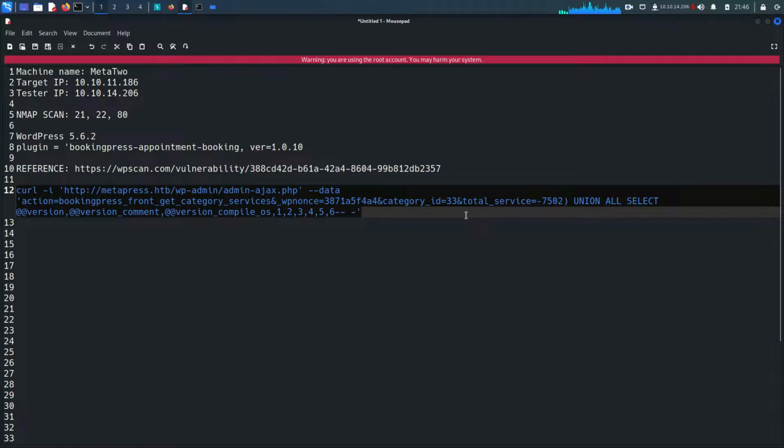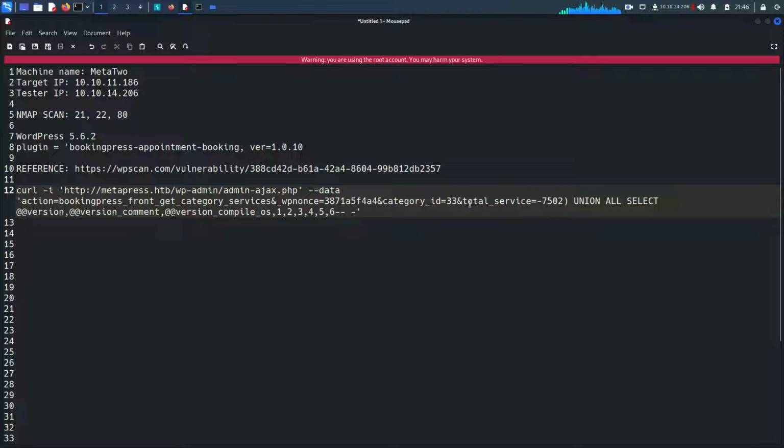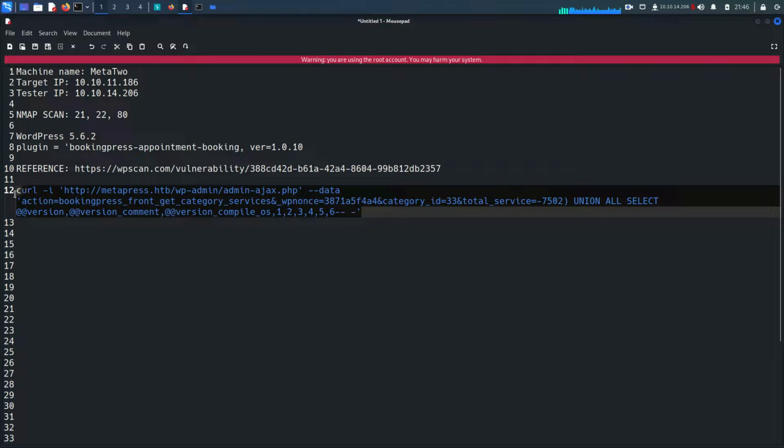What this SQL injection query is doing is retrieving the version of the database, version comment, and compiled operating system. So we will get which operating system is used on the target machine, and if there is any version comment, and what version of the MySQL database is used.